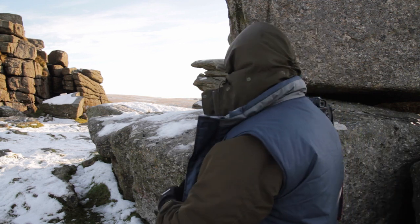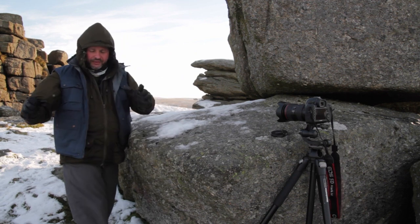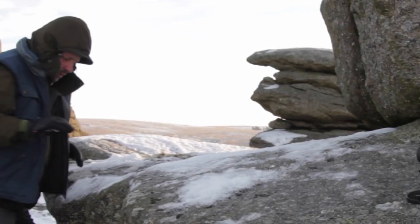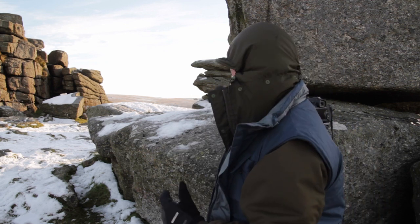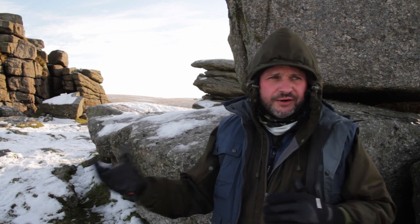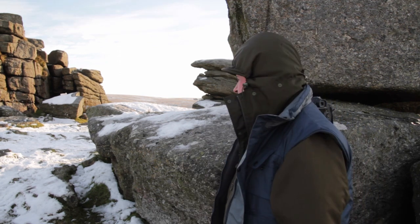I've set up the picture and focus stacked right the way through. I've focused here, here, here, right back on the edge here as well, and then one on the background to try and get that in sharp focus too. It's also possible to leave the background out of focus if I want, leaving it blurred so that it's just the snow and texture which really stand out. Also, because the sky is a little bit brighter over there, on the last sharp picture of the background I've brought the exposure level down a bit to bring that back in, sorting out the contrast range already. So hopefully that's working out well. I think that's probably it for this location — let's get back and edit it.